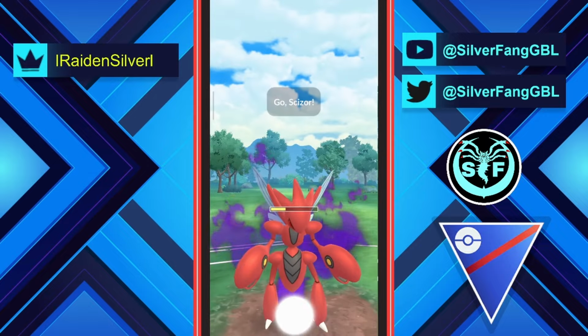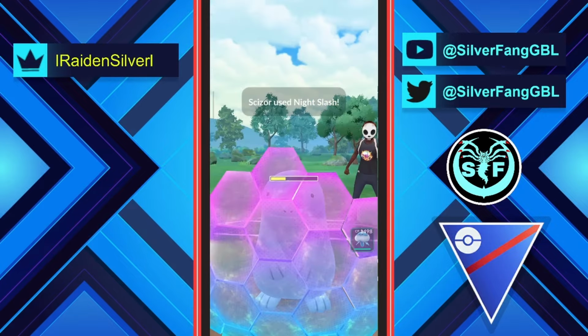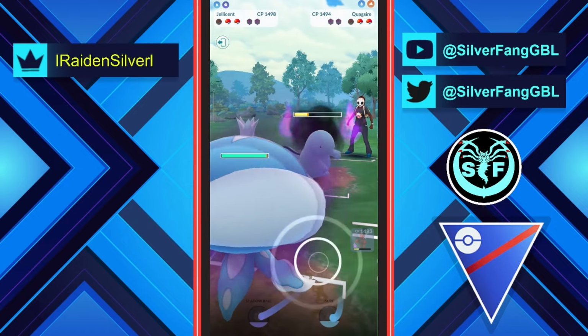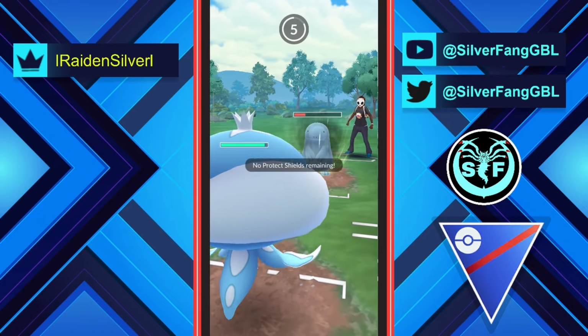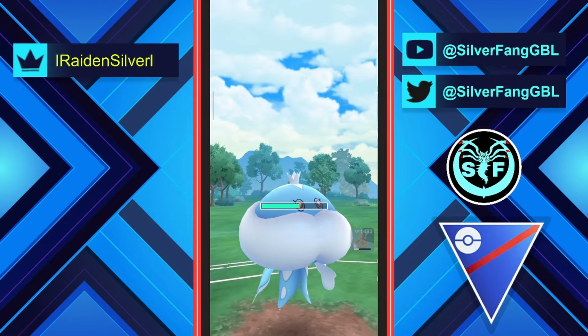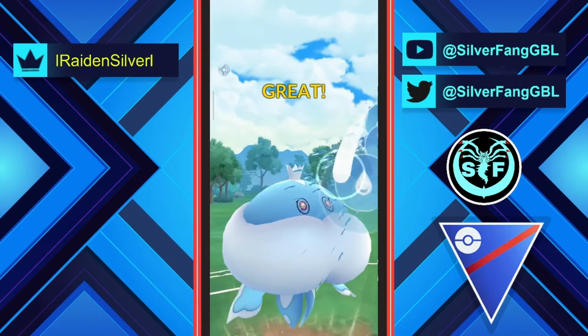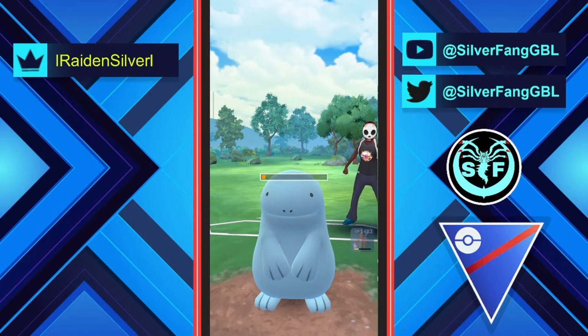I will come in with my Scizor, and I will throw my Night Slash, and after that I think I will, okay, I got the final shield. Then I will come in with my Jellicent, and here I will throw my Surf right away because I want this Quagsire gone out of this game, out of this match. I will go for the Surf, and Surf takes out Quagsire.